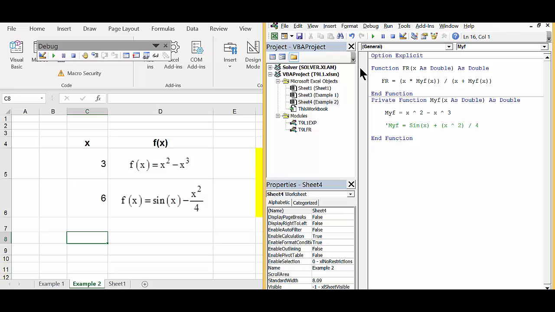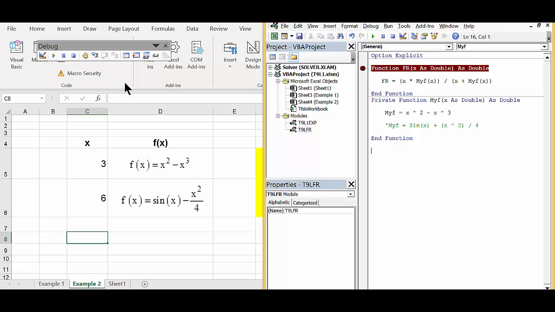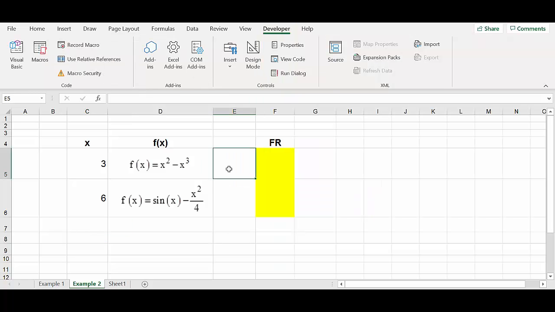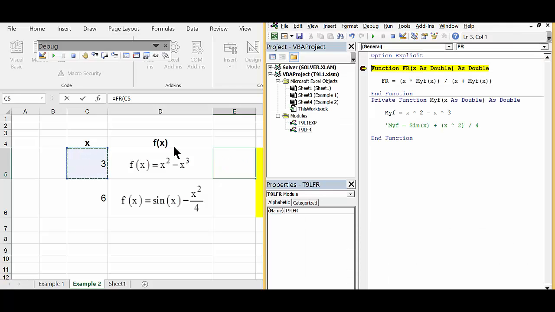Let's put a stop here and run the program one step at a time. I am gonna call the function equal fr, and this is fr of x, value of x is 3. So I am going to enter it and I come to the first line of the program.